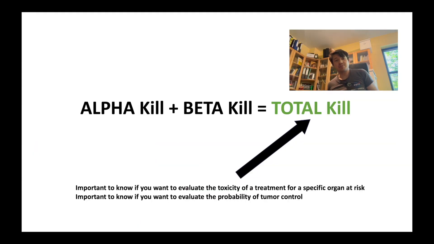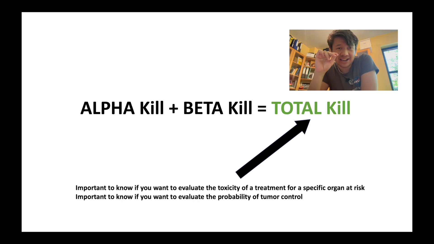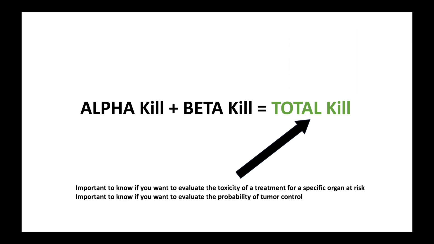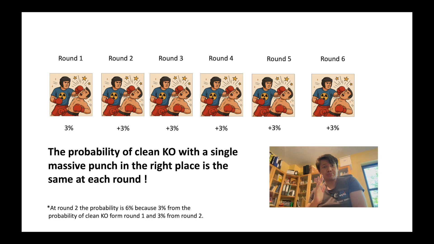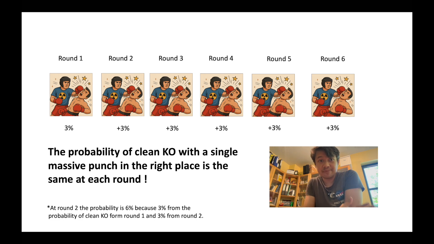We've just talked about the two different mechanisms of cell killing, but now we will calculate the probability of each component to happen, then add the alpha killing and the beta killing, so we will be able to predict the number of cells killed when radiation is delivered. First, the alpha killing: what is the probability of getting a massive knockout punch for each round? It is exactly the same for each round.